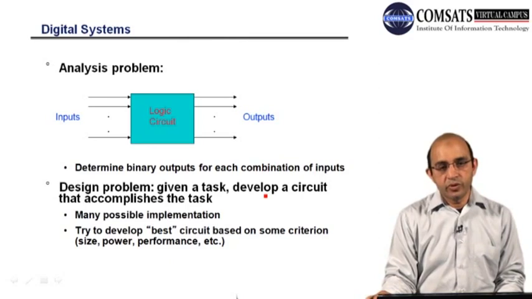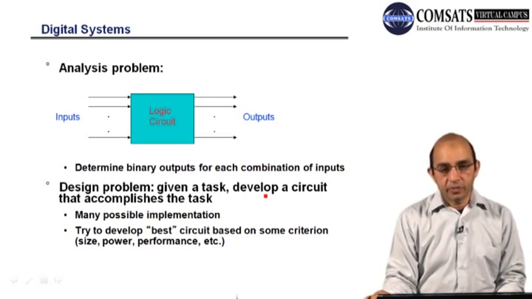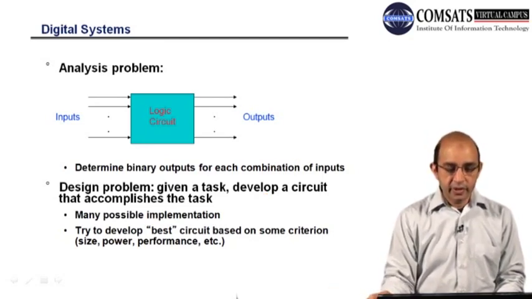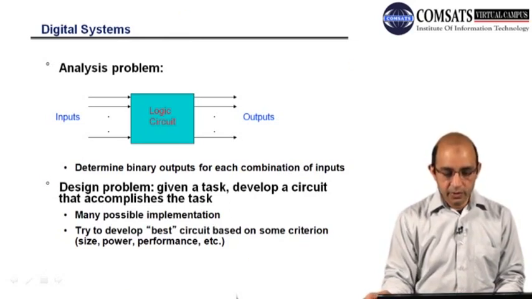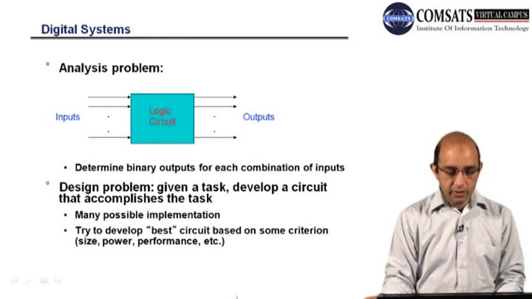Sometimes you concentrate on the size, that the size of your circuit should be smaller, or another time you are focusing on power, that it should consume less power, and maybe you are more interested in performance, right? Your circuitry or your digital system should perform in an efficient and effective way. So this is a block diagram of a circuit. You have a block, and then you have inputs, and you have different outputs, right?